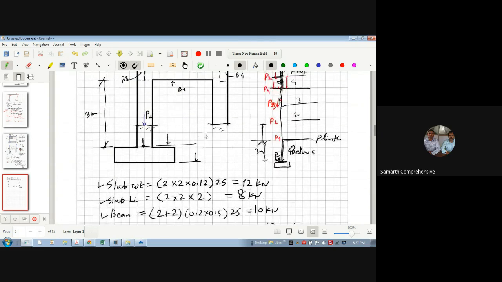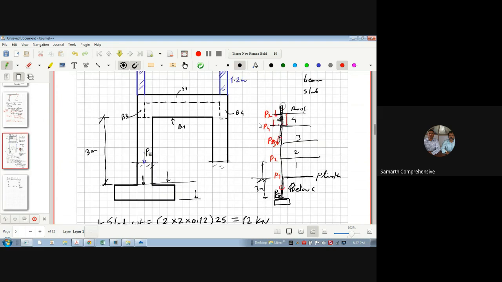And if you want to design the column only for, let's say, axial load, this column I will design for, let me write here. So at this point, how much load is coming? This 410, correct?